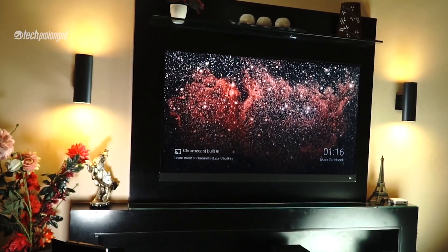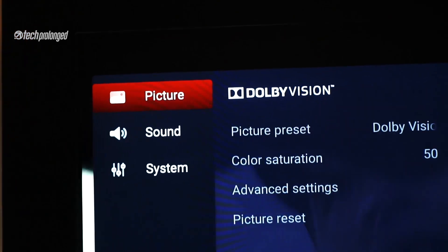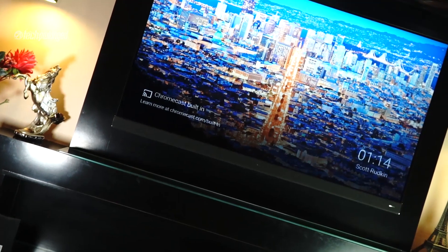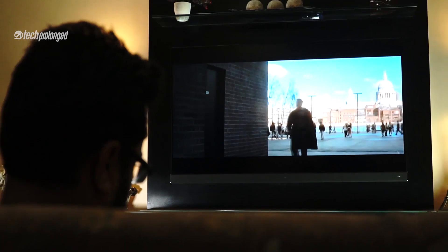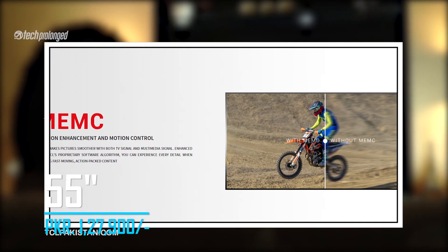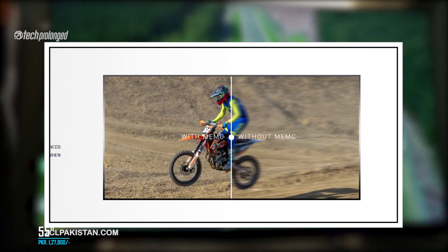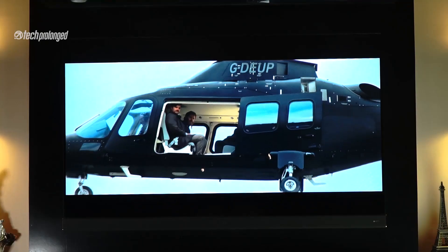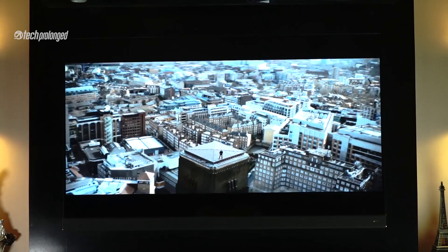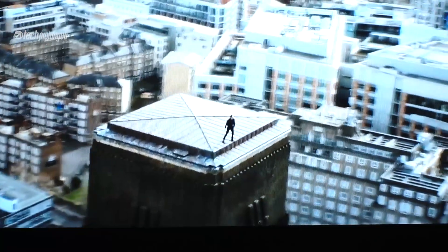This TV has a full 4K Ultra HD resolution — that is 3840 x 2160 pixels. There is support for HDR10 Plus and Dolby Vision, meaning the display shows very rich colors, contrast, and brightness. Thanks to the wide color gamut, this TV covers over 90% of the DCI-P3 color space. The frame rate is still limited to 60Hz, but the TV comes with MEMC technology — motion enhancement and motion control — whose basic purpose is to remove motion blur and provide a sharper picture for video content recorded at higher frame rates, such as sports events. However, this feature is not always welcomed, especially for movies purposely recorded at 24 frames per second, as artificially controlling motion may also introduce artifacts and degrade picture quality.